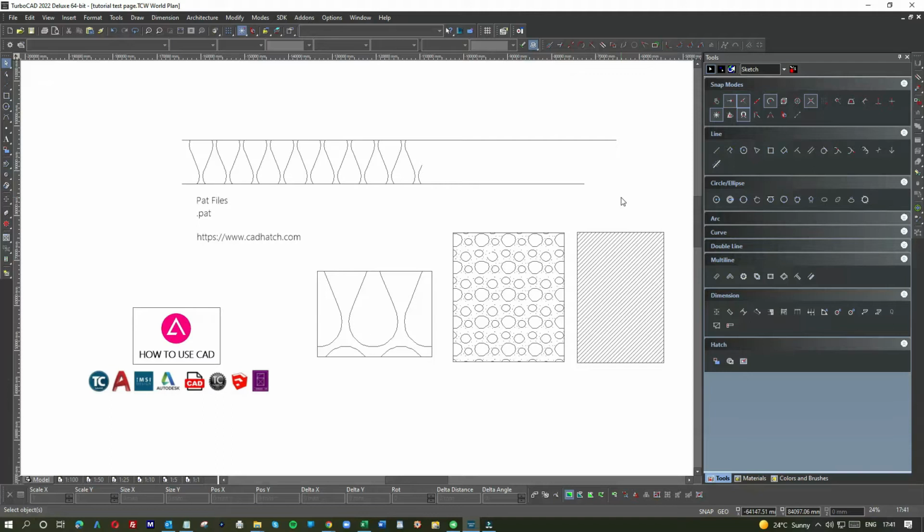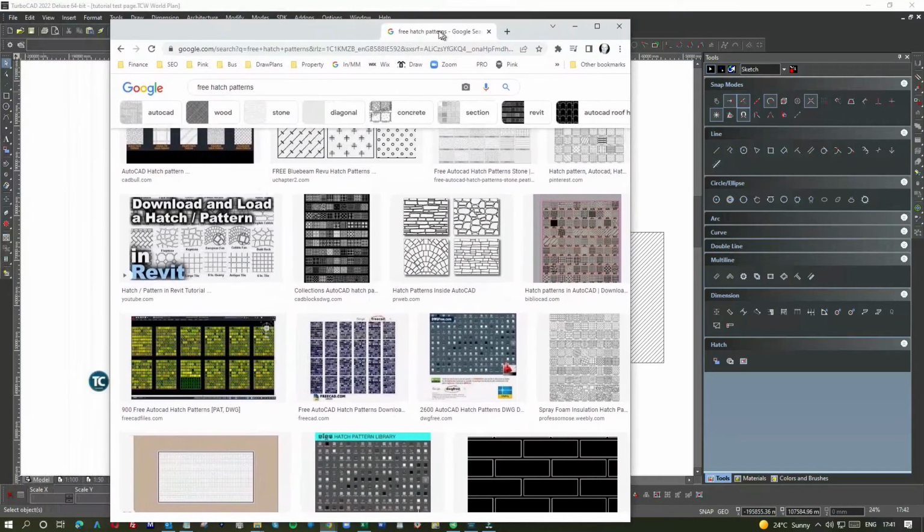I may have learned but forgotten that hatch patterns are called pat files. So it's as you can see here, and I wrote it in so that hopefully it'll help you to remember, because it's a visual cue, not just a verbal. So files with the .pat extension are basically hatch files. Researching on Google, for example, this is what I came up with when I was looking.